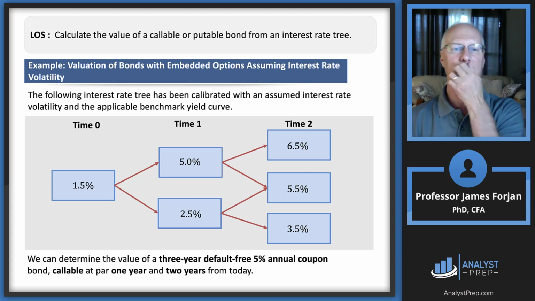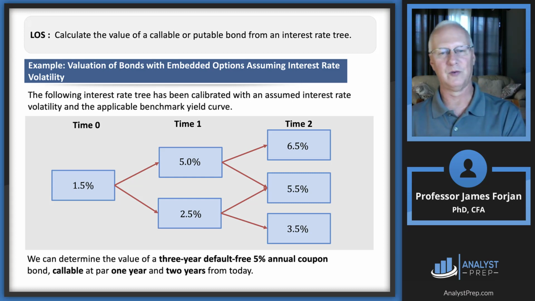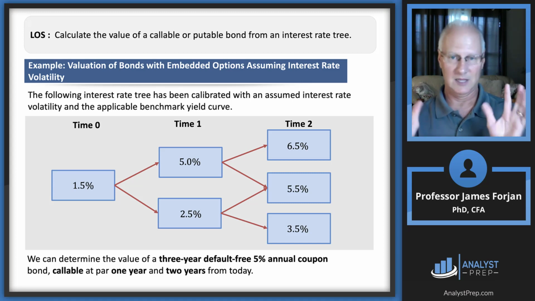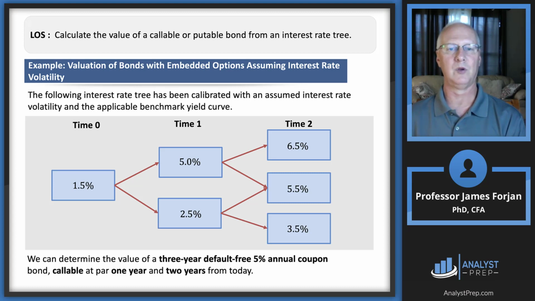All right, so let's go ahead and work through an example here. Here's some interest rate tree that has been calibrated. So remember, we did that calibration back in the previous reading. And so the spot rate is 1.5. So how do we get that 2.5% at time period 1? Remember from that previous reading, the author suggests, hey, let's just go ahead and guess at it and then do the math and see if it's right. But the guessing you really don't have to do. You put it into some algorithm and use simultaneous equations and figure that one out. So I'm pretty certain that on the exam, you will be given a calibrated interest rate tree.